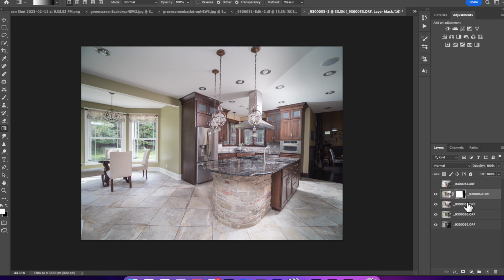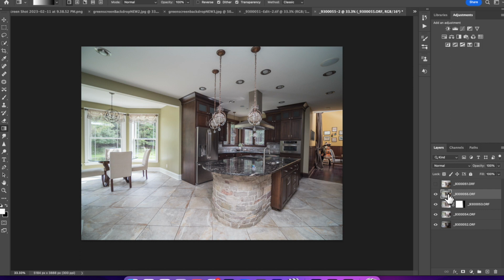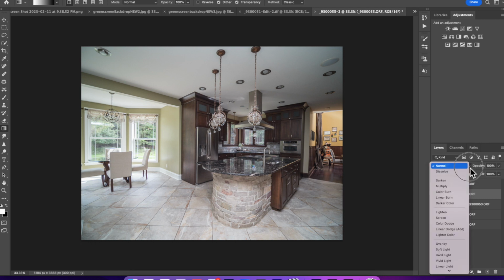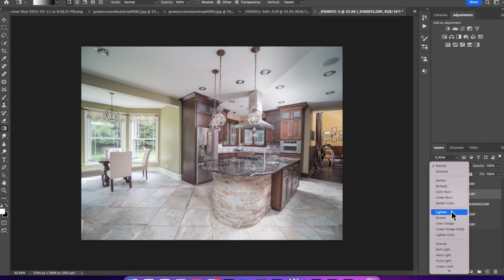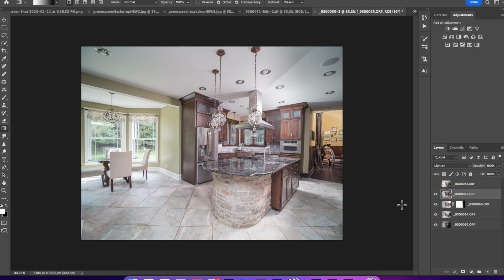Okay, so once these are done, you can merge these together if you wanted to, but it's not going to be necessary for this demonstration. So our next layer right here is that dining room layer. We can drag this just underneath the ambient layer. And now here's another trick to blend this together. See how this is dark? We got this really bright dining room here that we need to light. Instead of doing a layer mask and then trying to paint back in just this, all you need to do is take that layer and move it to lighten mode. And what that's going to do is blend that seamlessly.